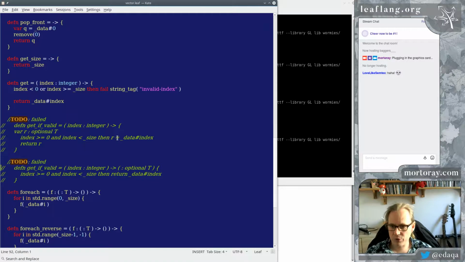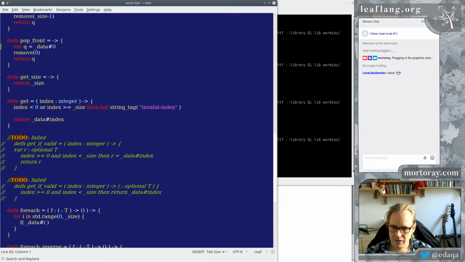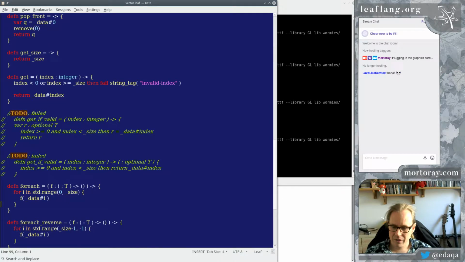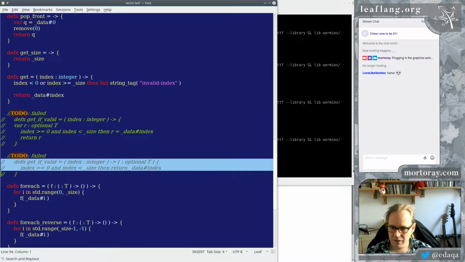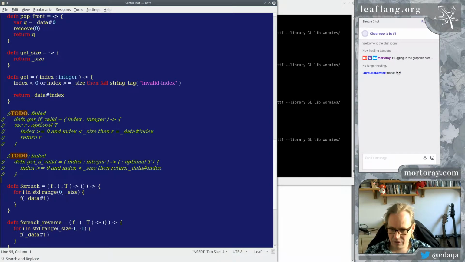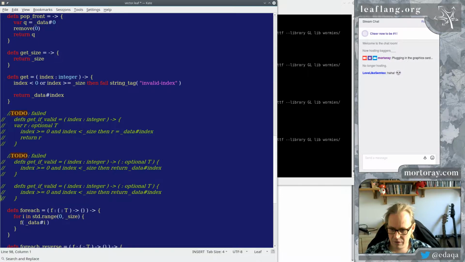What we could do is actually change the function here. Get default, but we don't want a default.